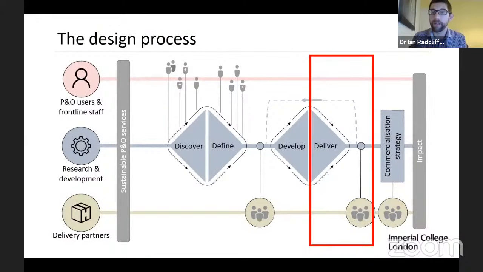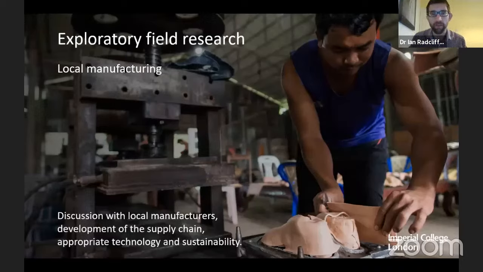So, having created a number of solutions and evaluated them in our own labs and also in the labs of partners such as Blatchford's, who have kindly donated some of their facilities to allow us to test the devices that we create in a lab environment, we now again need to work with our delivery partners to formulate an appropriate manufacturing plan. Our contacts at CSPO have been fantastic in putting us in contact with local manufacturers so we can understand what is going to be achievable and appropriate, and make sure that any solutions that we suggest are sustainable, that they can be produced and maintained locally. So, when necessary, this may mean that we go back and further iterate our design to make sure it is appropriate for local manufacture.